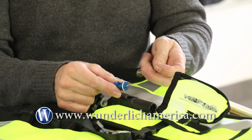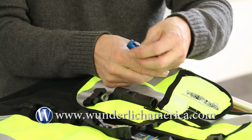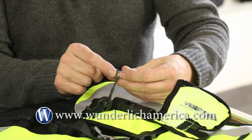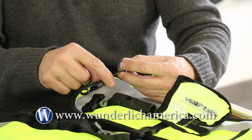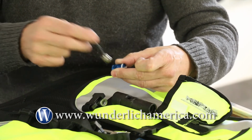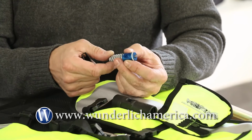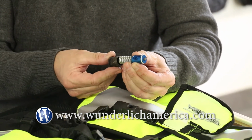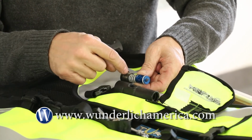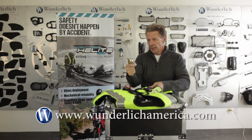We have a piston, which sits inside this housing in this location. This piston has a detent, which is occupied by this articulated keeper, which will ensure no matter which way the lanyard is pulled, it will unseat evenly out of this keeper. This piston is propelled by this spring and held in place by this end cap. When the articulated keeper is removed with tremendous force, this piston will puncture the cartridge.